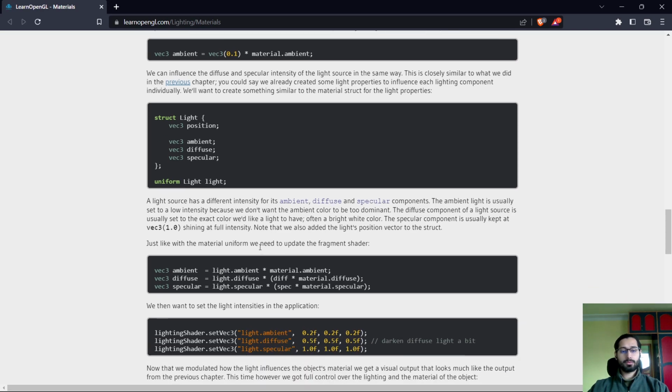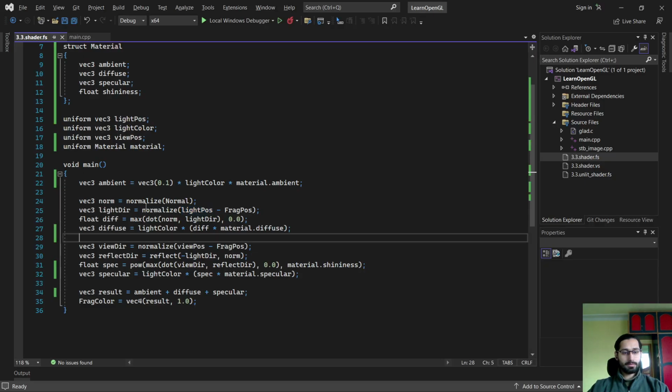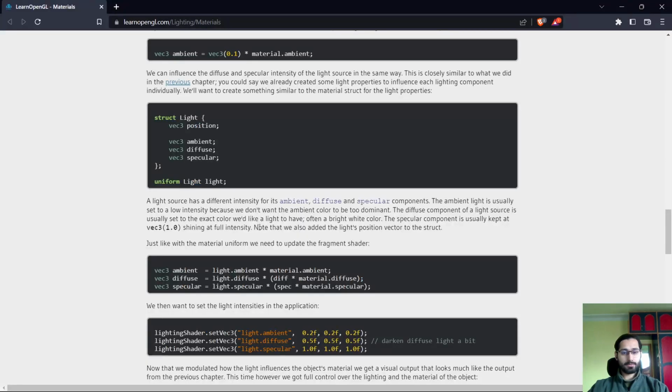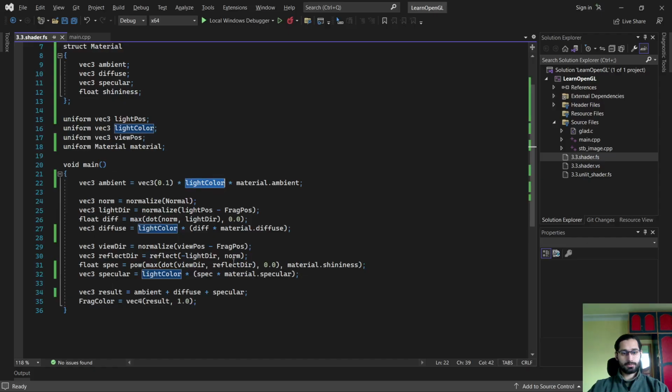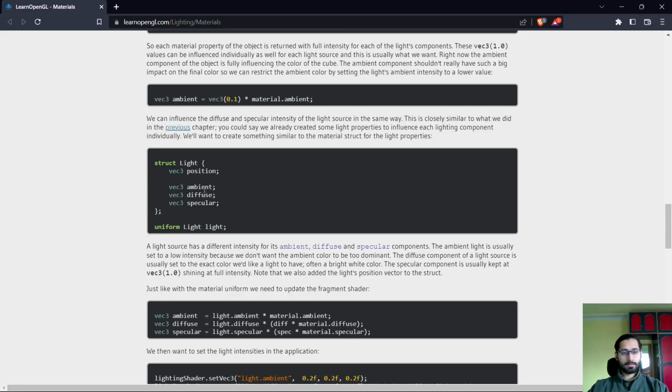Just like with the material uniform, we need to update the fragment shader again. So wherever we are multiplying the light color, rather than using that, we're going to use light.position, and the color will come from the diffuse and the ambient.